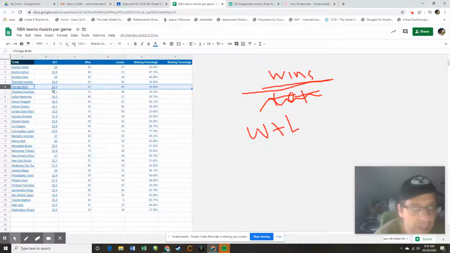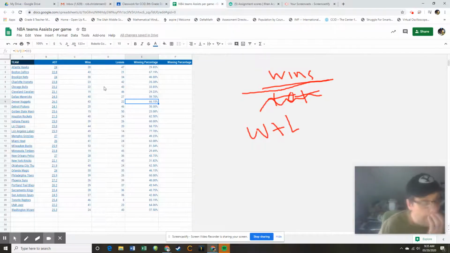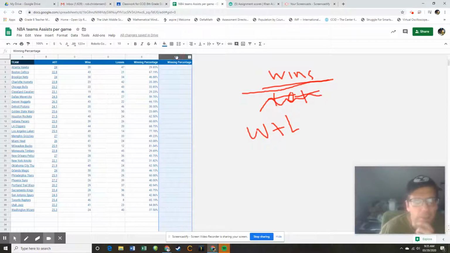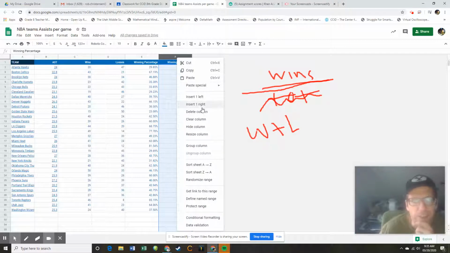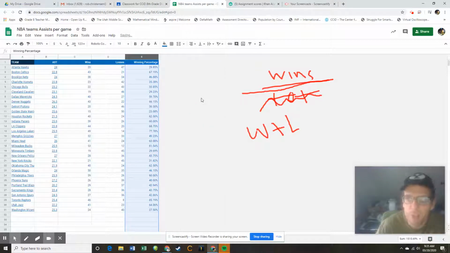And so it basically does the same exact formula, only for the correct row. All right. Now I have all of the winning percentages for all of the teams. It took me a little longer to put the wins and losses in and to put this formula in than it would have taken for me to write down the wins and losses. But the advantage is I just ran to the finish line with winning percentages because it's just right there. All right. I don't need this column. I guess that's superfluous. I didn't need to insert that other one. I just wanted to show you how to do it. So I'm going to delete that column. And now I have my winning percentages.